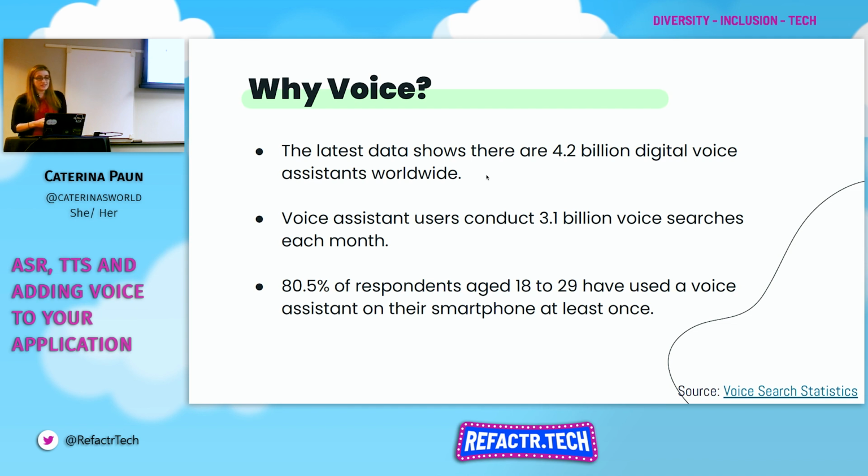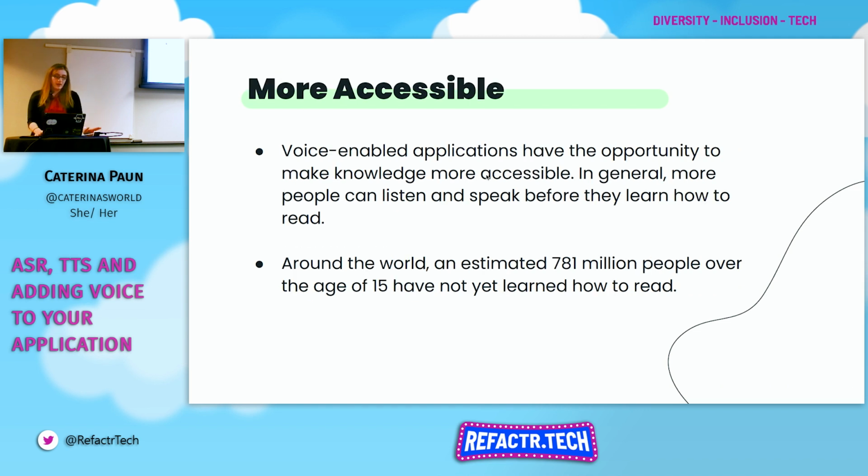Voice assistant users conduct 3.1 billion voice searches each month. Voice search is going to be the most popular thing that most people do. 80.5% of respondents aged 18 to 29 have used a voice assistant on their smartphone at least once. Obviously, that's a really low bar, but again, lots of adoption for a newer generation. So that's always good to see.